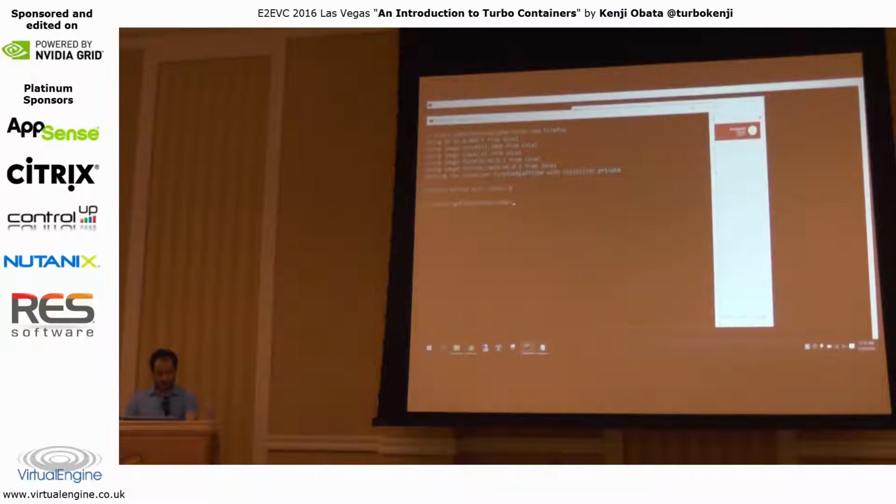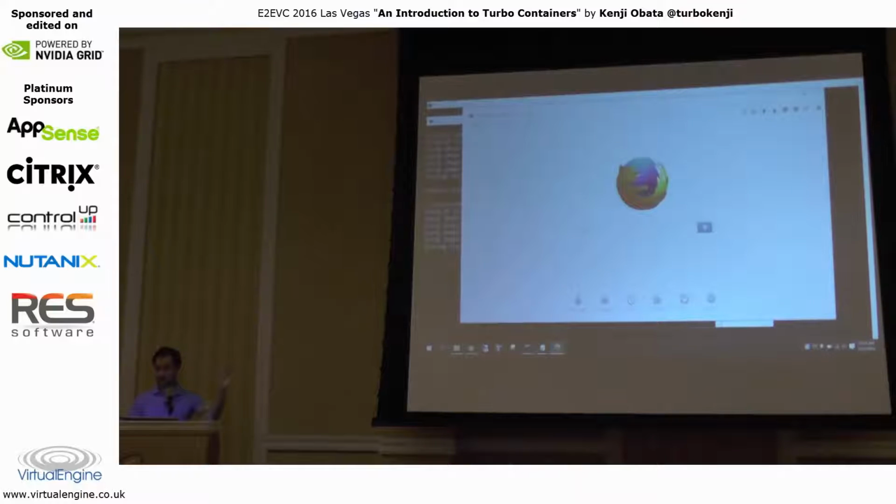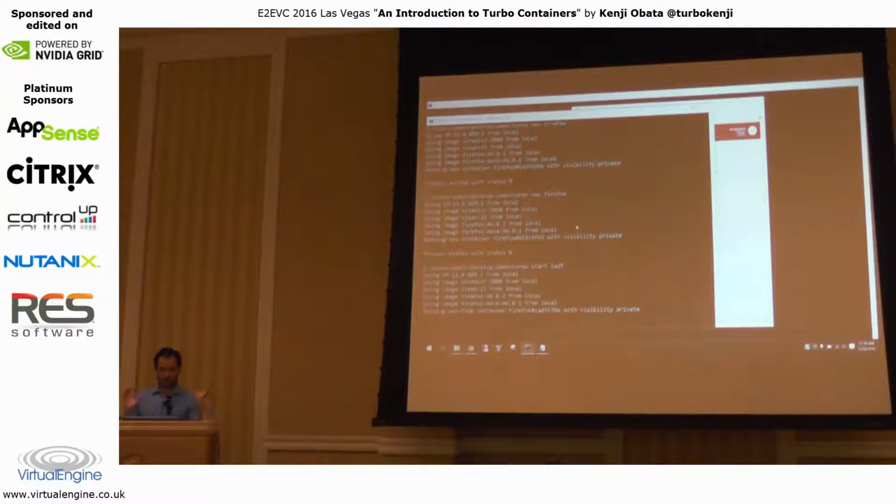All right, so you'll see that that was in this container. Here's an interesting thing, just to make sure we understand this. I created an instance of Firefox, and that ID is 1ADF here. If I didn't want to use that, if I turbo new Firefox, that'll actually pop out a fresh container. So this one, when it pops up, will not have any of the state that was in the one I just configured. You notice this does not have E2E as the home page. This is not the optimized Firefox because I created a new container. If I turbo start 1ADF, you'll see I have the state over here.